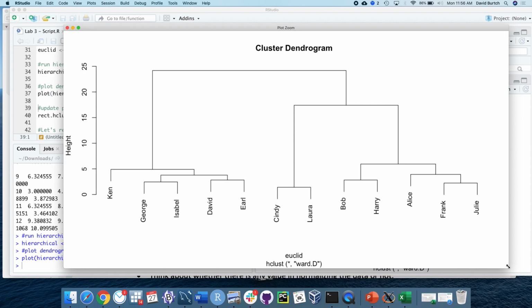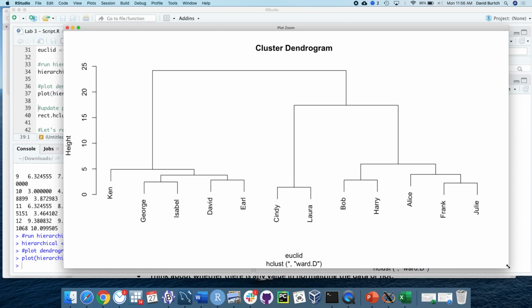Essentially, these ones all group together and they merge pretty quickly, so they were pretty close to each other in our 5-dimensional space of genre preferences. These two were close to each other, but kind of isolated from these others. So you might have 3 clusters here, right? So this group, these two, and then the remainder, or you could have 2 clusters. Again, it's somewhat subjective. It's up to you to interpret the plot.